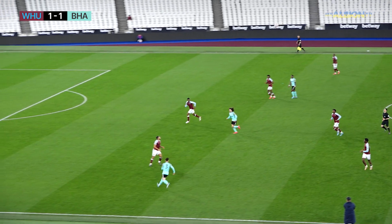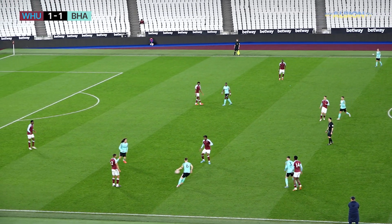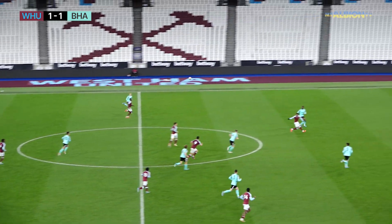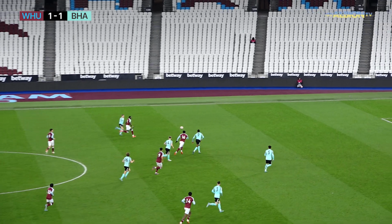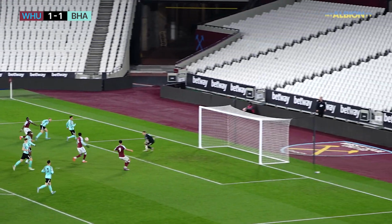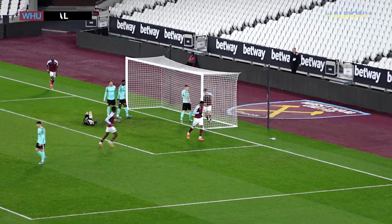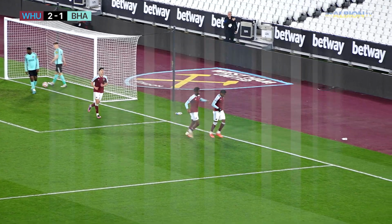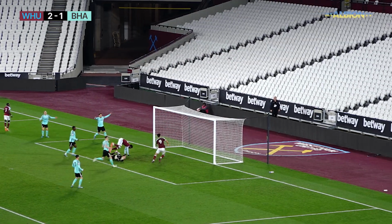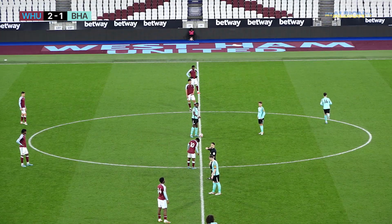Turns, looks for the switch over towards Furlong, but Greenwich up well to win the header. Ekwa tries to clip the ball forward towards Nevers, who wins the flick on and nods it down to Longello, who's bursting away into the box here. Manny Longello squares it across, and it might come through, and it's into the back of the net. And it's Thierry Nevers, the substitute, who makes his mark. Nipping in. A fantastic goal.